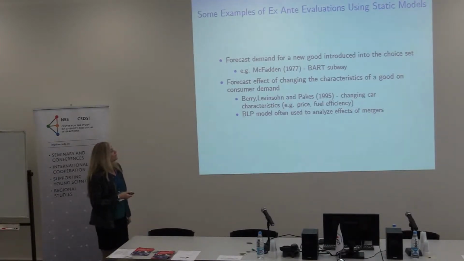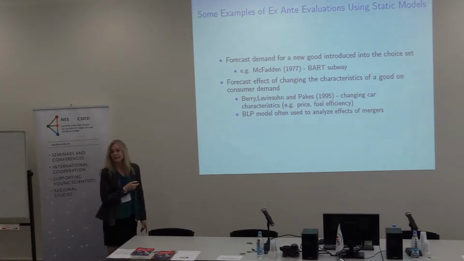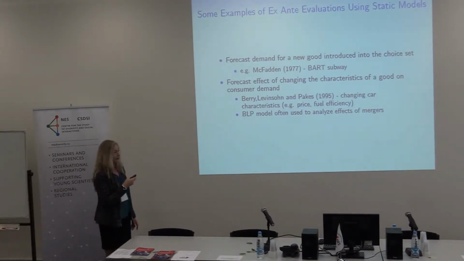Okay, so these are just some pretty famous examples of models that have been used. These are not really social programs, but McFadden won the Nobel Prize in 2000. He shared the prize with Heckman, actually. They won the same year. He tried to forecast the demand for the subway system in San Francisco. And of course, you can't just say, oh, let's build it here and see how many people come, because you can't move it afterwards, right? So you have to do the forecast based on data, basically without any subway.